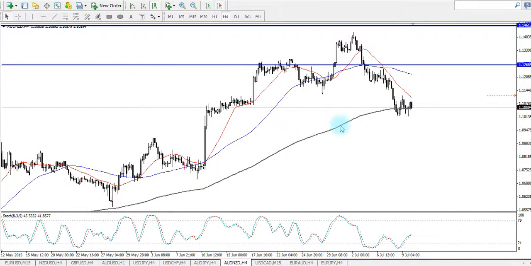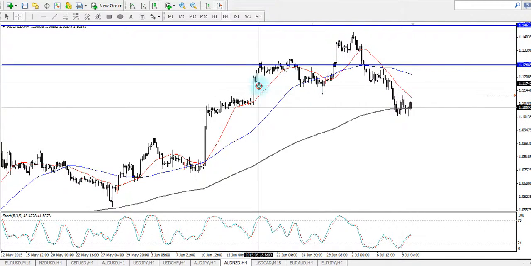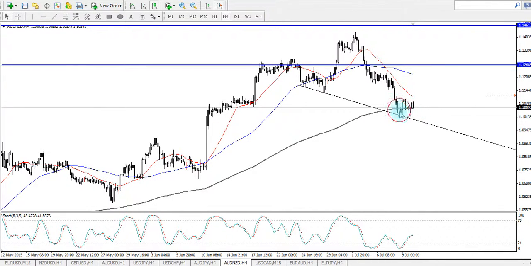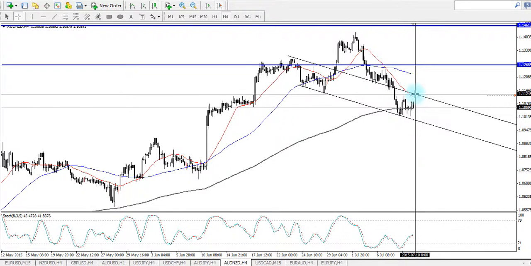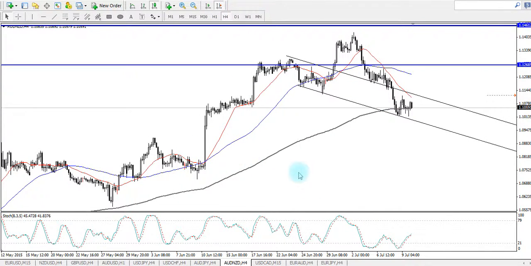Back to the 4-day chart, we have seen that there is a head and shoulders forming right here. So this could be the neckline. So just waiting for price to appreciate a little bit further, at least to the price of 1.1124, to look for the short opportunity instead. So that's pretty much for the Aussie against the New Zealand dollar.